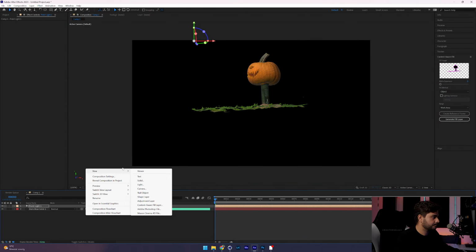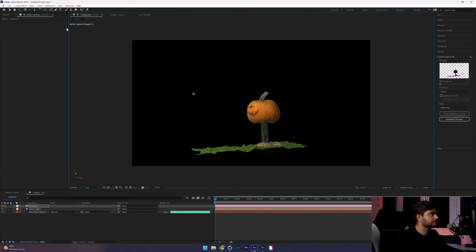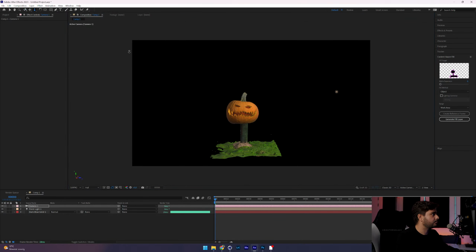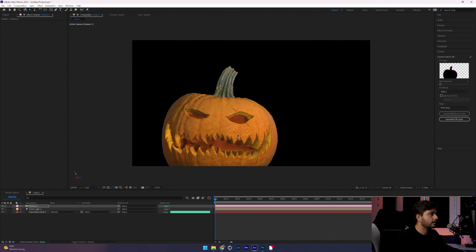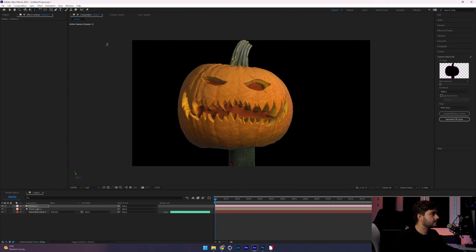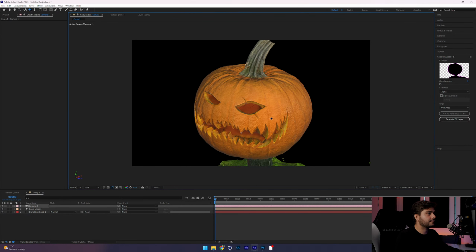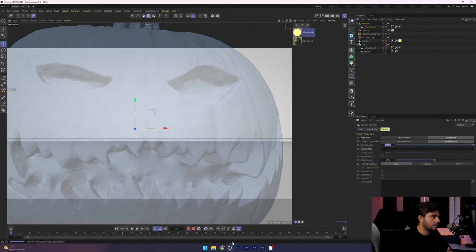And boom. Camera, action, set, go. Isn't this crazy that we just brought in a 3D model that we had in real life in After Effects? And it's looking pretty cool as well. Okay, so this is the workflow for After Effects. I just wanted to share this quickly with you guys, and I think we're almost there.